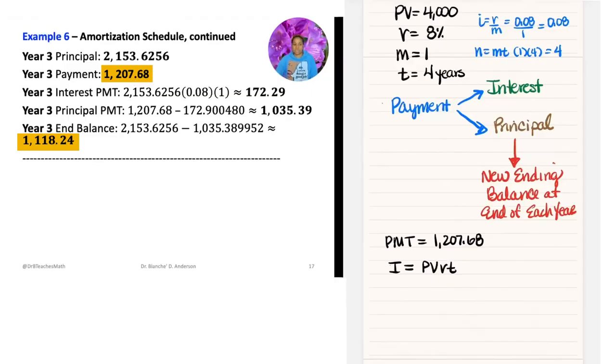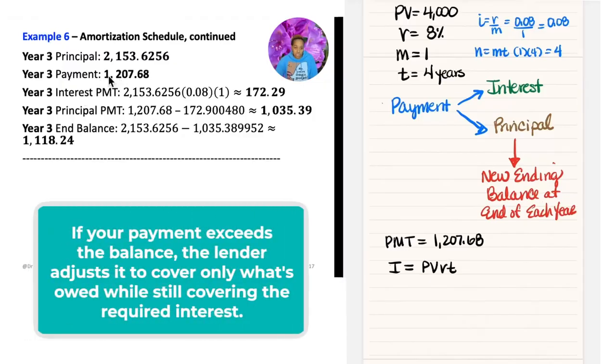Now, my payment is more than what I owe. We don't want that. So it looks like we're going to have to make an adjustment, which is okay. Let's keep going. You still have to make the payment because the financial institution has to get their interest. You owe them the interest. So you'll still make a payment.